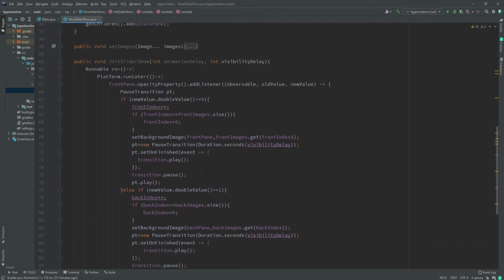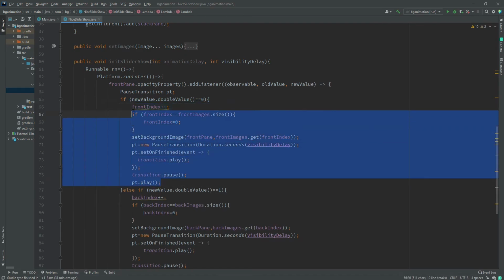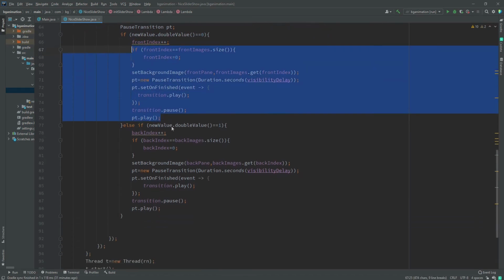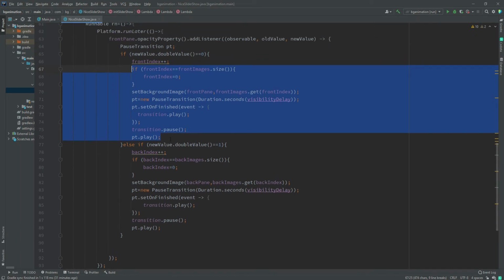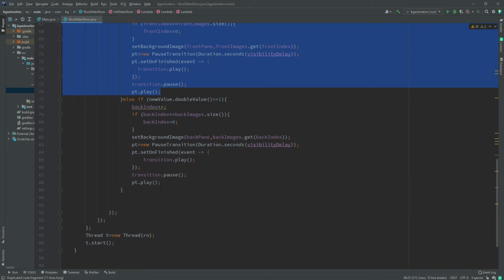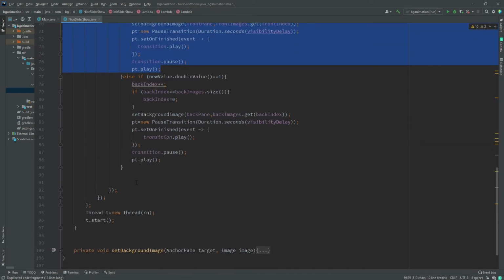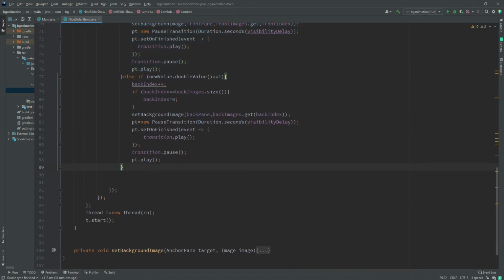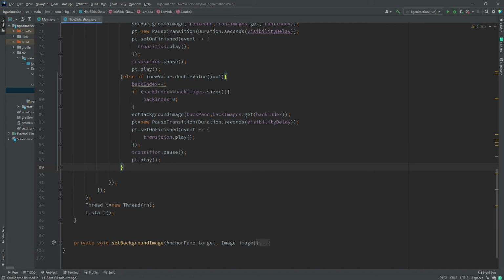So basically we are changing the background of the hiding or the back anchor pane when it's not visible. So do it in a loop.